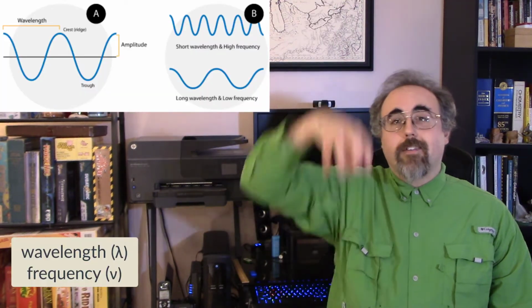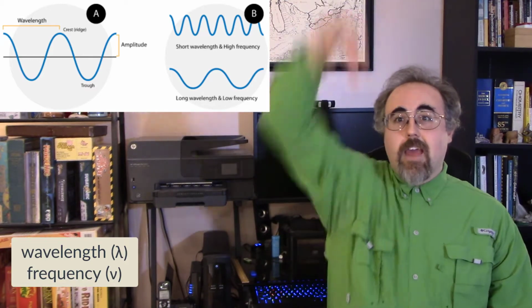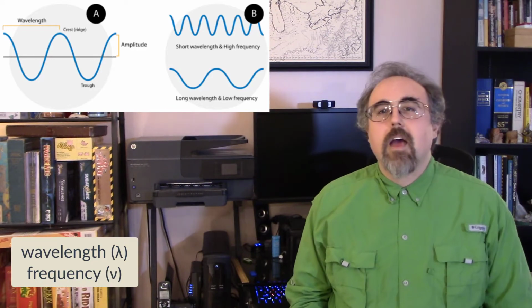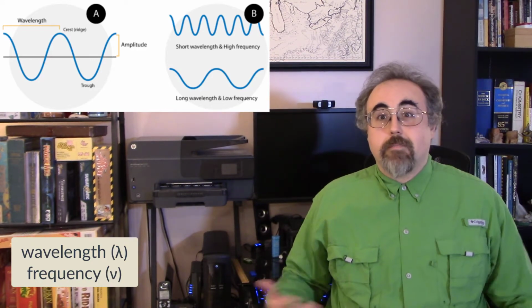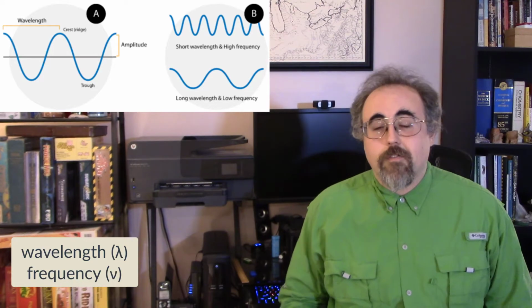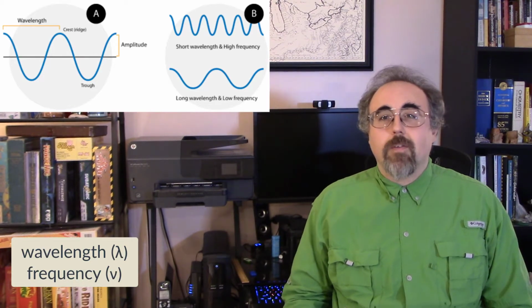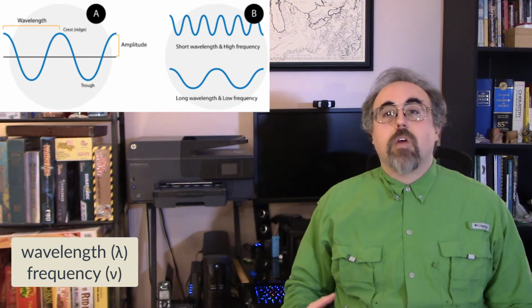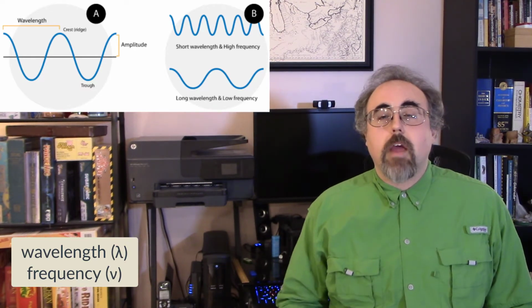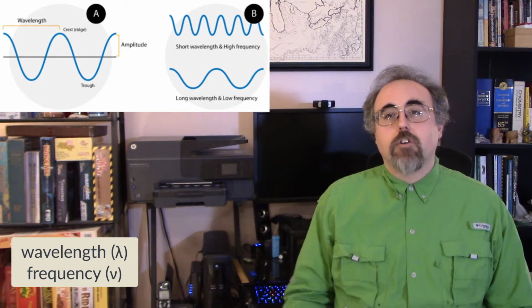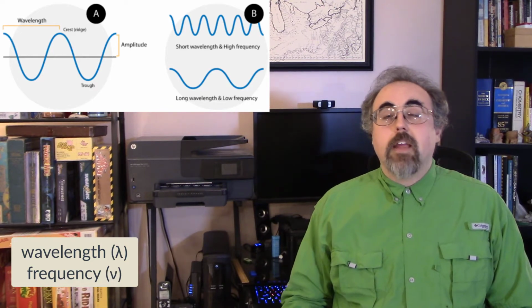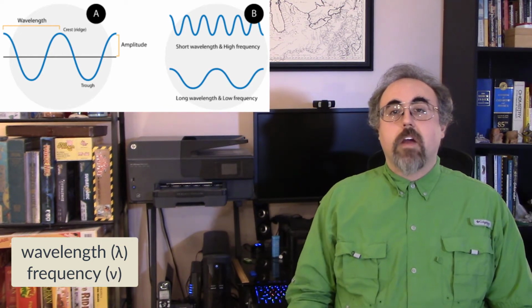So the first property is, how far up and down do you go? In this case, what we have got is amplitude. Amplitude is simply the height of the wave. How powerful is this? And typically for most waves, asterisk except light, this is going to be describing how much energy is in the wave. So the greater the amplitude, the more powerful that wave is, the more energy that's traveling along.